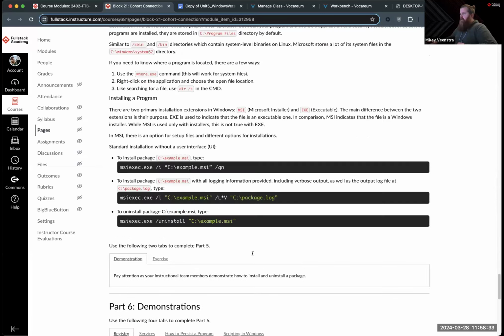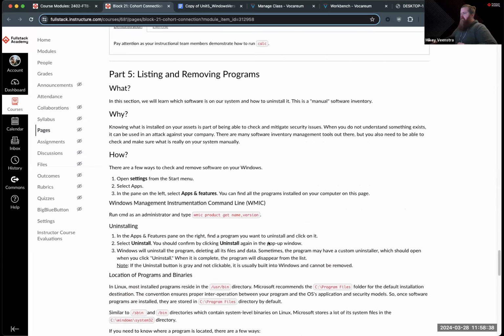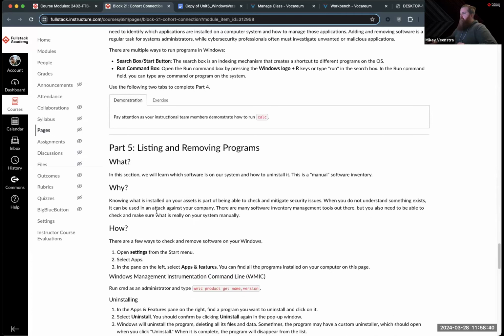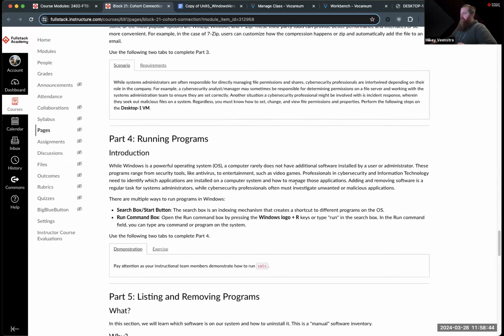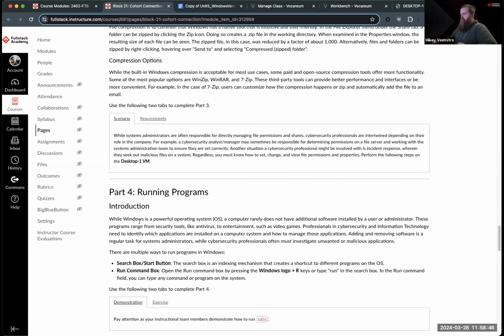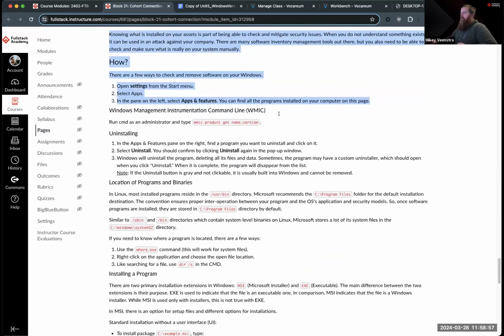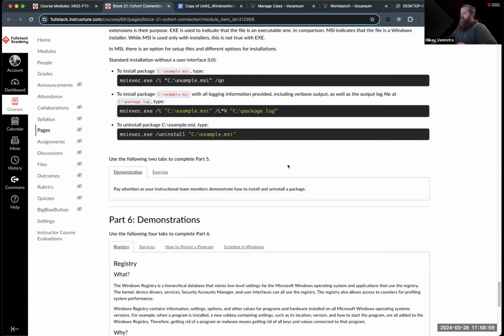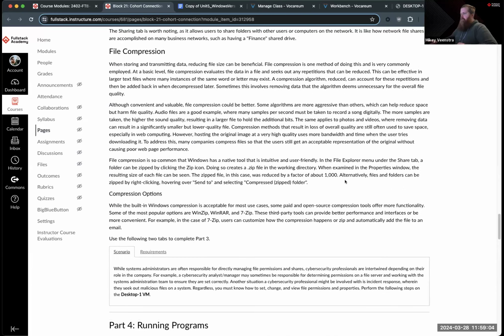Now we've got a couple sections left, but I think what we'll do is go ahead and get in our breakout rooms until lunch. We'll work on the exercises up through part 4. Spend a little time tinkering in Windows and getting our sea legs. And then we'll pick up the remainder with part 5 and 6, a little bit longer after lunch. So we'll let you break that up just a bit.